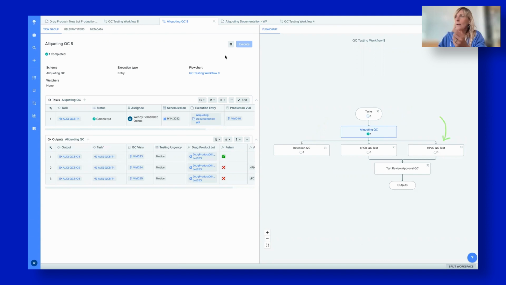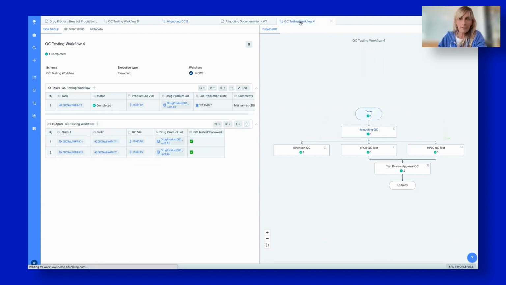What I'm going to show you now is actually a complete test. Similar test, but in this case, you can see that all the tests have been completed. And so anybody involved in this workflow, either from the production team or the QC team, can at all times understand and review what happened during those tests.